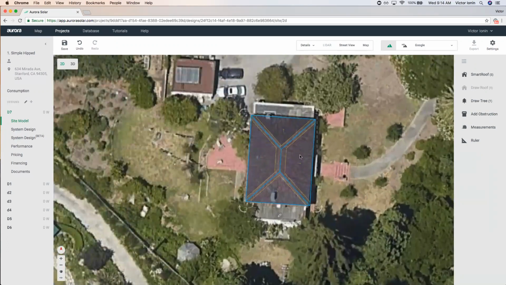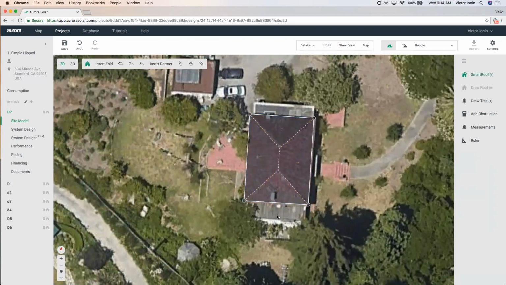Now, what if you want to go back into the edit or draw mode? What you'll do is you'll click on the structure that you want to go back in to edit, and make sure to click on the little pencil button at the bottom. That's going to bring you back in. You'll see the menu at the top again, the folds and dormers. You'll notice you can click on each individual element inside this structure, like the lines, the nodes, the roof sections. So just be aware of the two differences.